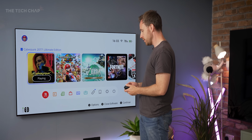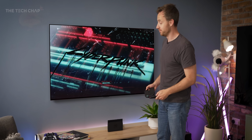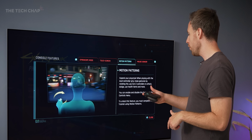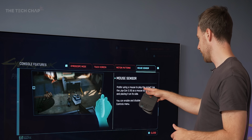So let's jump into Cyberpunk. It is only available on the Switch 2. Rotating the JoyCon, you can make adjustments to your aim, allowing for... Ooh, oh, this is fun. Mouse sense. Oh, you can use the mouse as well. Prefer using a mouse to play the game.